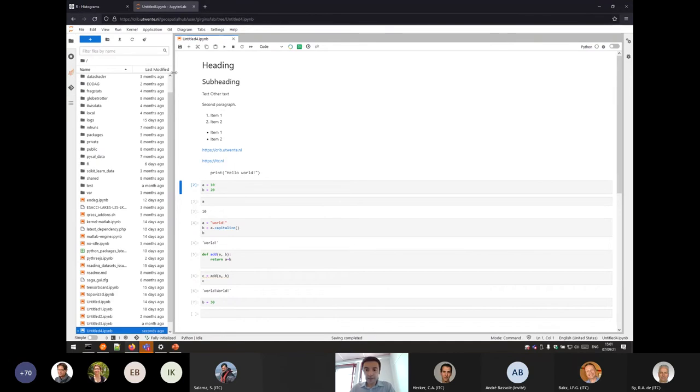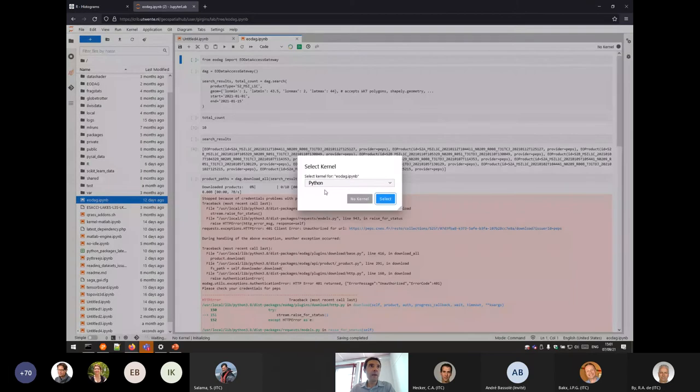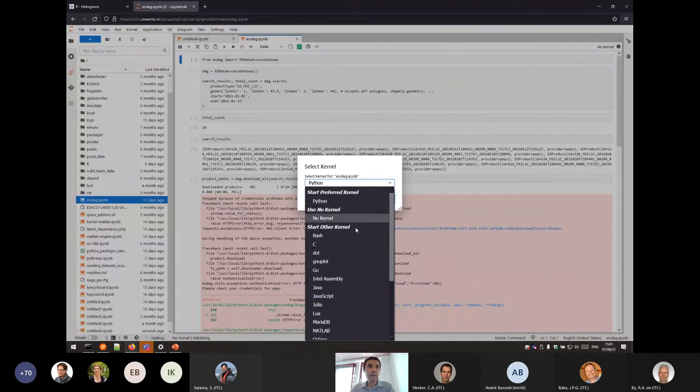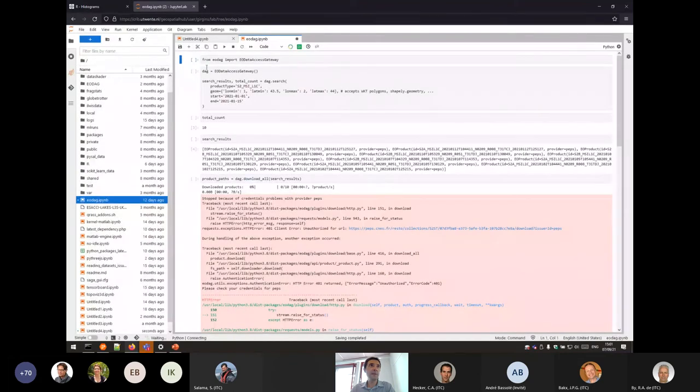Another component on the left sidebar is the file browser. So here, as you can see, we have folders and we have files that are available. The files with ipynb are notebook files. So if you double click, they will be opened. If the kernel is not defined, it will ask you to choose a kernel. Here on the geospatial computing platform, we have many languages, but this one is in Python. So we can set the kernel to Python, and then automatically the system will highlight the syntax and you can run the code as we saw before.